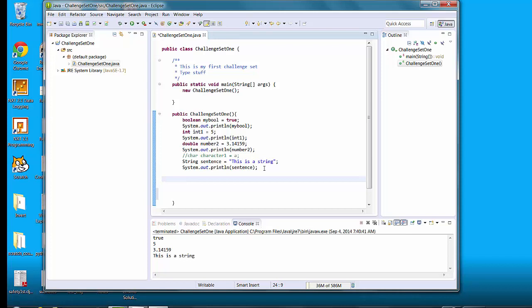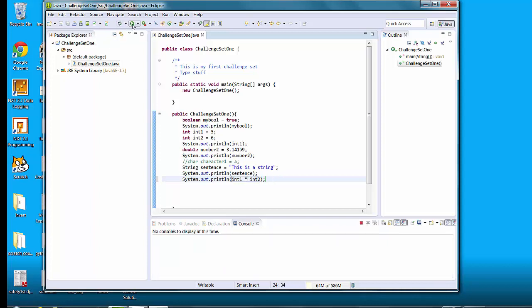What else do you need to know right off the bat? Well, I suppose you should know about operators. Like in Python, you can do things to numbers. So for instance, let's create a second integer. Int 2 equals, and you can add this out, int 1 plus int 2, and if I did it properly, that equals 11, right? So 2 integers added together, you can multiply them together, and hopefully that's 30. Yep.